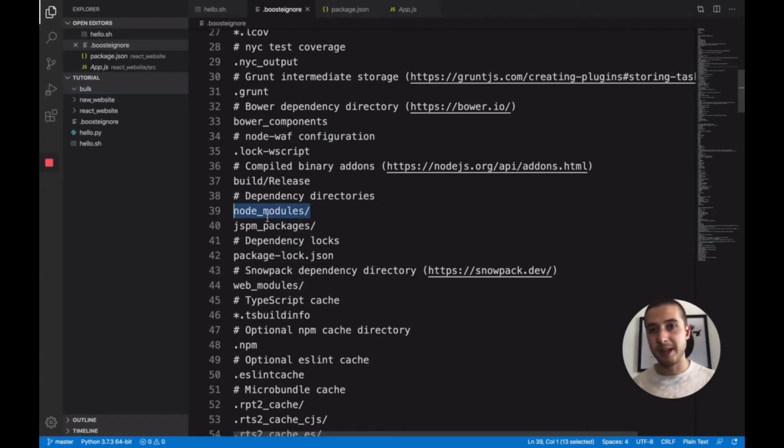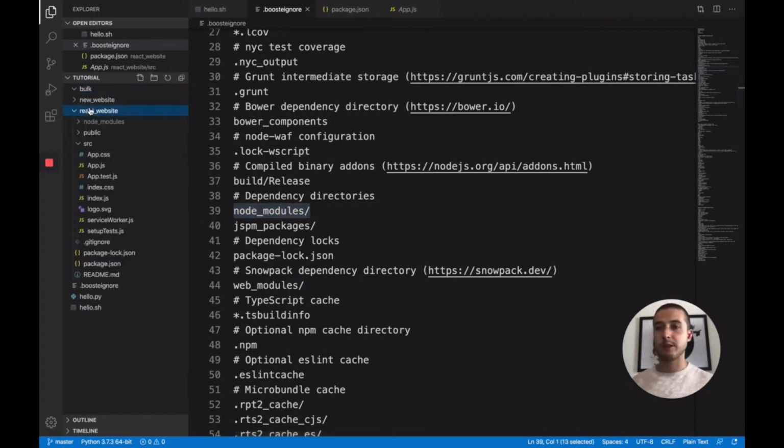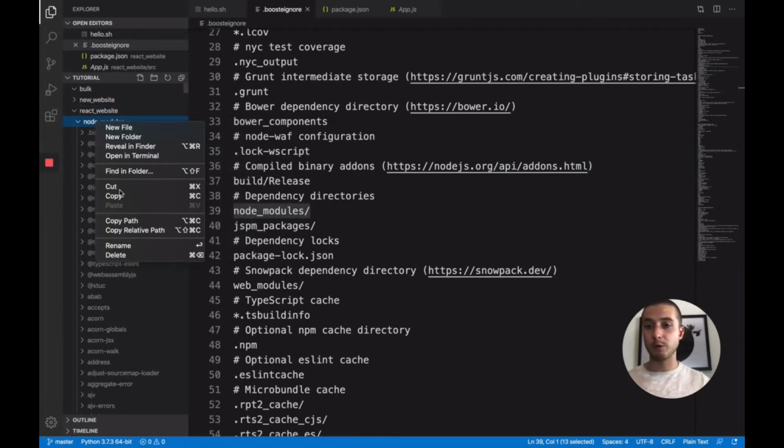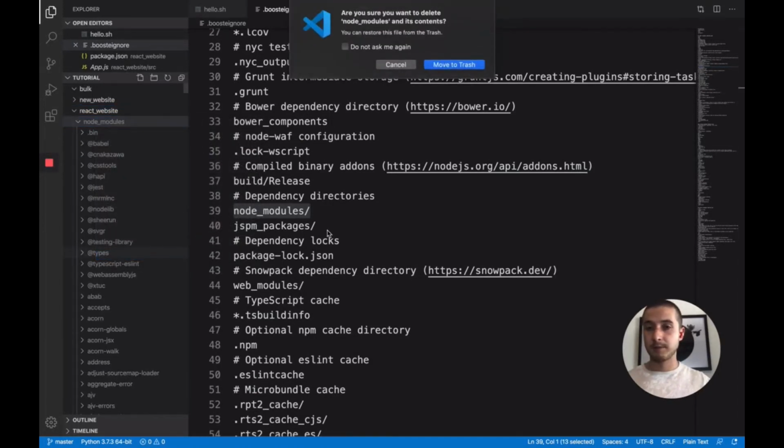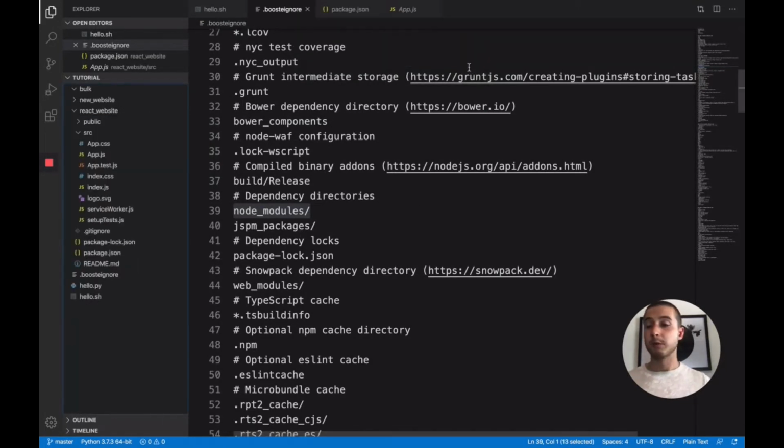Node modules are massive. We just installed some in our React website, but they will not be translated into the code box because it slows things down and we want things to run as fast as possible. So in fact, we could completely delete these local node modules because it doesn't matter. We're going to be running remote. All we need is the source code for our specific project. So that's gone.